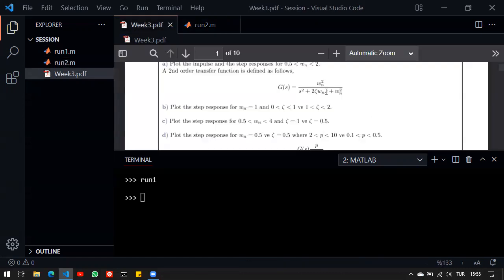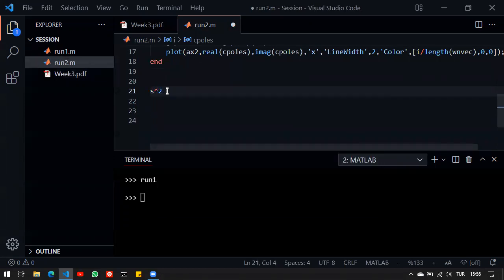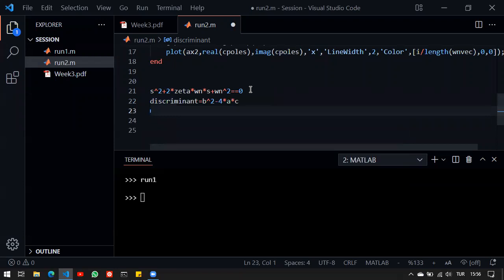Now, why do we use such a transfer function? In order to study the transients, in order to study how the step response or the system behaves. Well, basically, the polynomial given here in the denominator is a special one. We can use this in order to determine what the poles look like. For example, if we have s squared plus 2 times zeta times omega n times s plus omega n squared, and if we equate it to 0 and try to solve it, we already know what it will look like. Now, in order to look for the solution of this polynomial, we can use the discriminant, which is defined as b squared minus 4 times a times c, which is also, by the way, for as squared plus bs plus c.